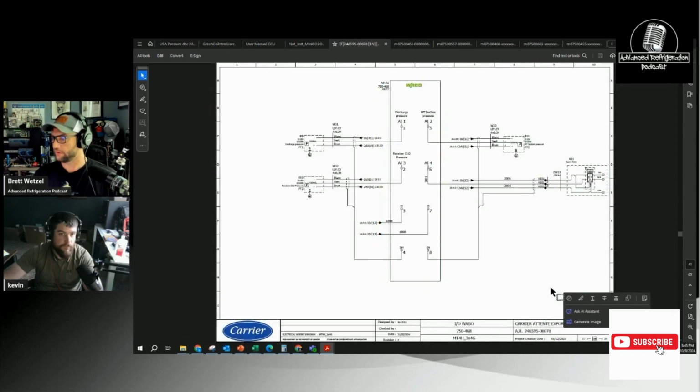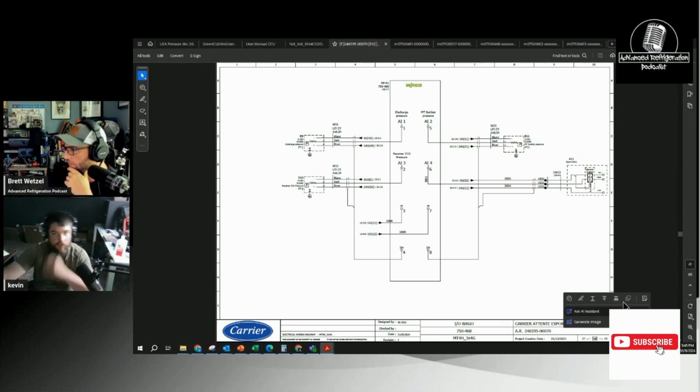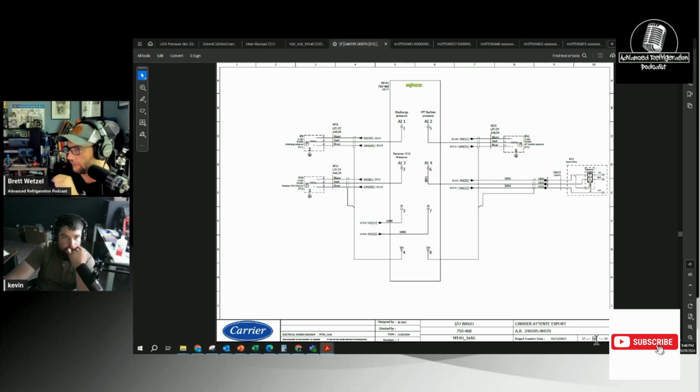So this is actually how to read this. Let's go over it because it's very important. If you don't know how to do this, you're going to be lost. Yeah, I was looking at those numbers one day and couldn't figure it out. So you can see down here, this is page 38, and then it said A, and then 5. So it's showing you there's your number right there.